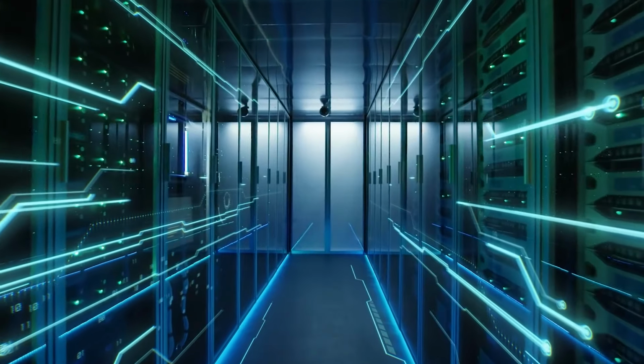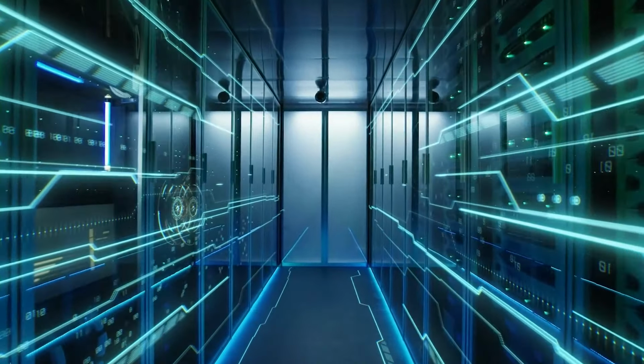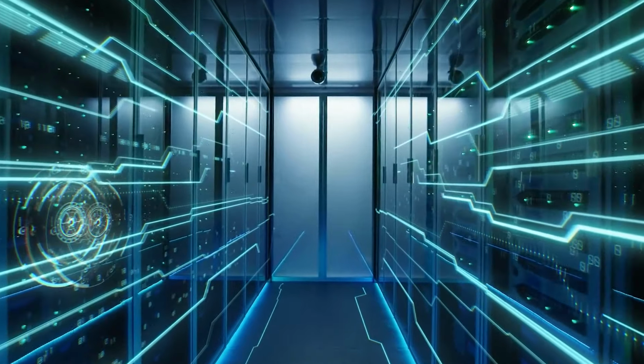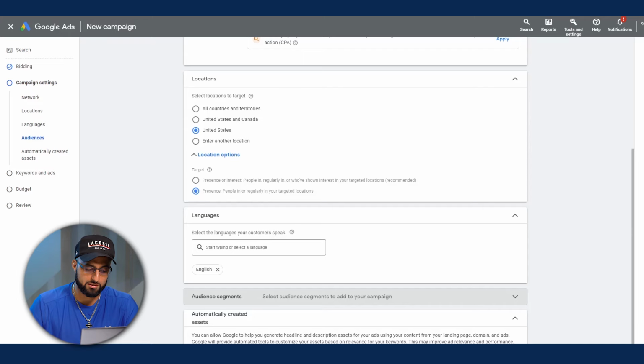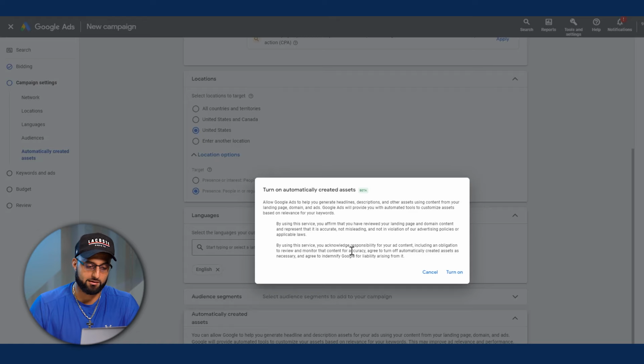It crawls the entire website for the keywords or keyword density, and basically tells Google, this is the offer, this is the type of people I'm looking for in my campaign. So this is what you would do if you wanted to use dynamic. If you select this, it's going to create some assets around the landing page and the relevance of what the offer is. It's a combination of the landing page, domain, and ads. That's what it's telling you now. So you can try it out.